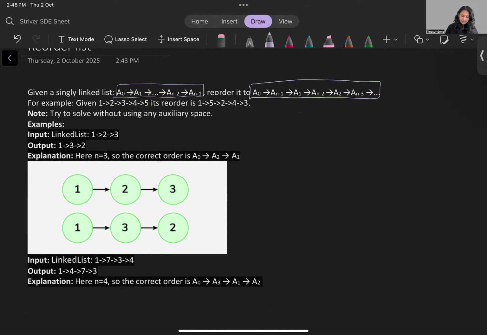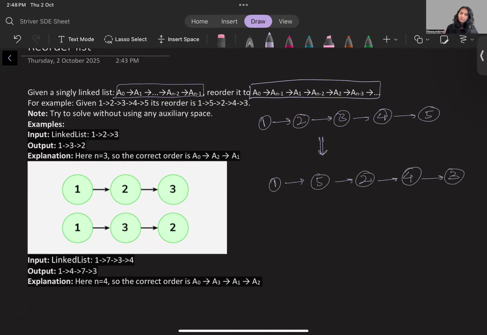That is to say, let's say you've been given a linked list 1, 2, 3, 4, and 5. So this has to be reordered and returned as 1, 5, 2, 4, and 3. This was for your odd linked list.